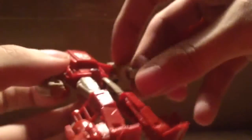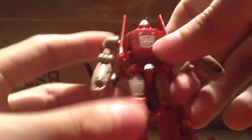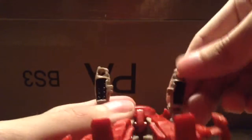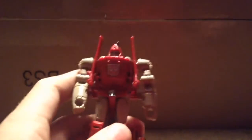It's not too bad. They throw in some nice little detailing, such as the molding on the inside of his arms, inside his legs. Even inside the legs looks nice. It's not too hollow, but it's not too bulky. Underneath his forearms he has missiles, or well, you'll see later. Let's just say this has to deal with a combiner, because again, Combiner Wars is the theme they're going with for this year.